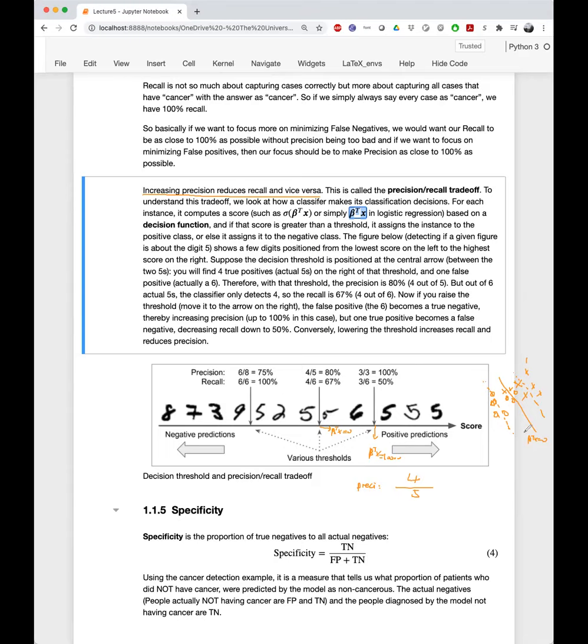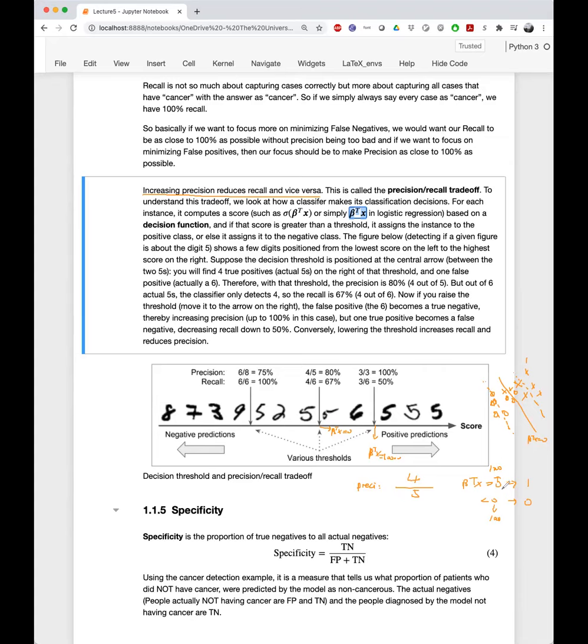The threshold basically means, for example, the beta transpose X case for logistic regression. If it's greater than 0, the 0 is the threshold, you will predict 1. If it's less than 0, you will predict 0. You can also set this as, for example, 1,000. That's an increase of the threshold. So in this case, if we use 1,000 as the threshold, then if beta transpose X is greater than 1,000, we predict 1. If it's less than 1,000, we predict 0. So that's what the threshold means.